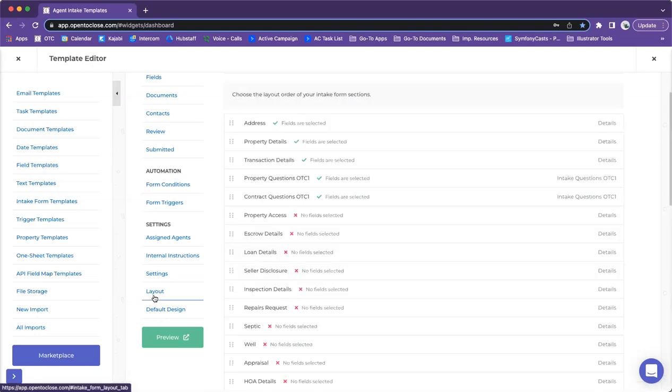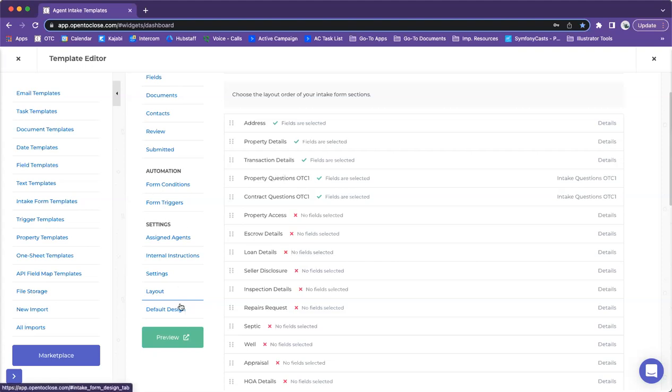Next, we have layout. I do think we'll want to circle back to this as we get into form conditions. Layout can be really impactful on how your form conditions work on the front end of your intake form, and the order of how you're filling things out. Rule of thumb: if you're using any form conditions to add or remove fields, those should be below the fields that we're using in those conditions.